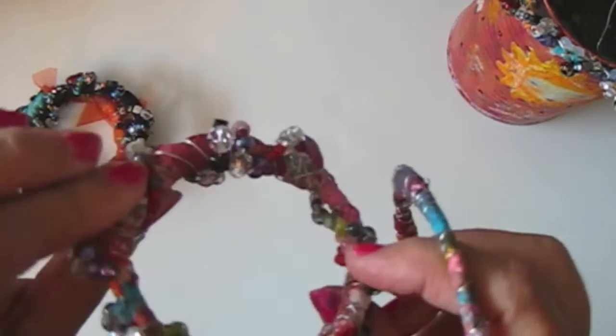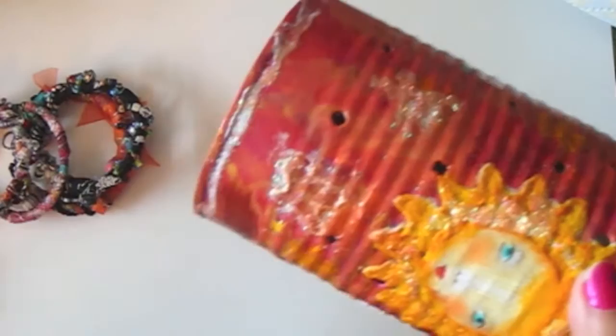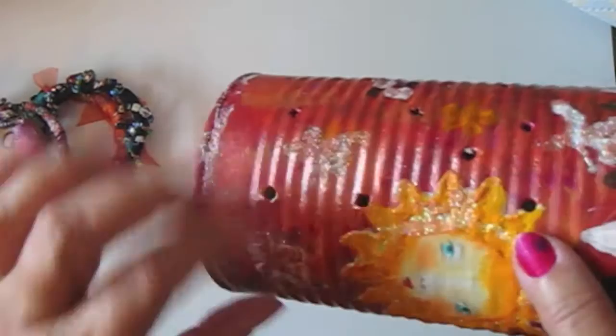And then I made a candle holder, you know, a little candle thing out of a can, and I did the same thing for the top of this. I had to put all my crazy beads on the top, and actually this I was going to do clay tiles on, like Cali Black, and then I realized after I put the holes in it that I would have to cover up the, so I couldn't figure out how to do that with having the holes here. So I just decided, well, I'm going to paint it.